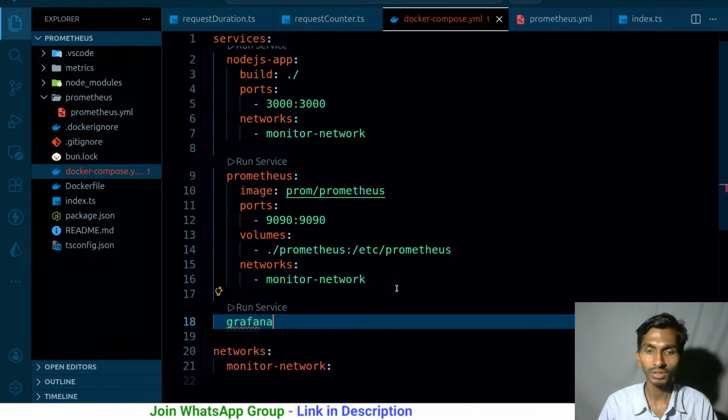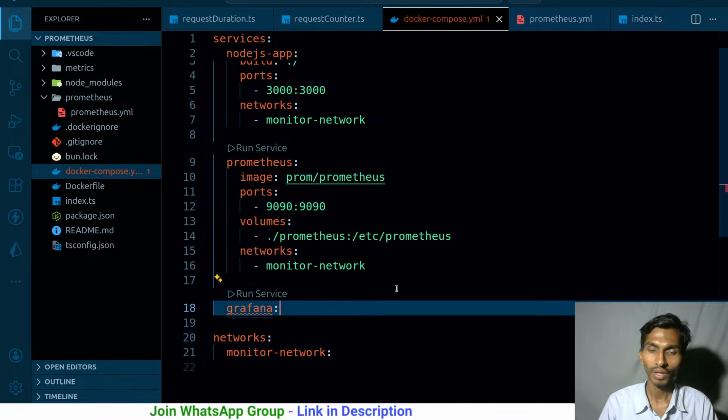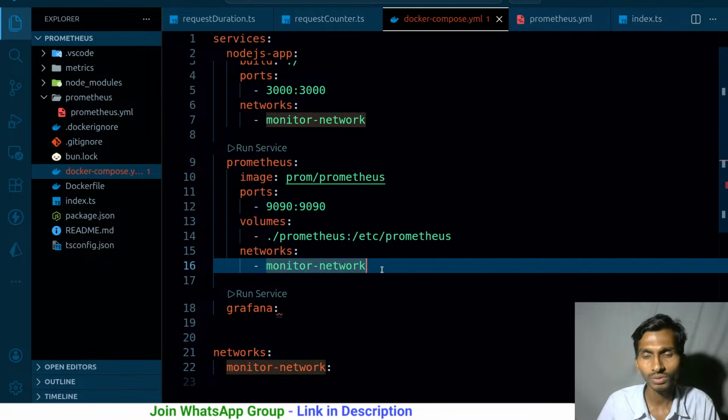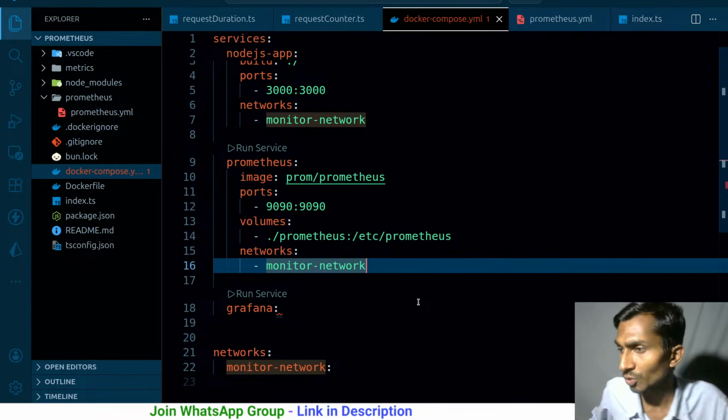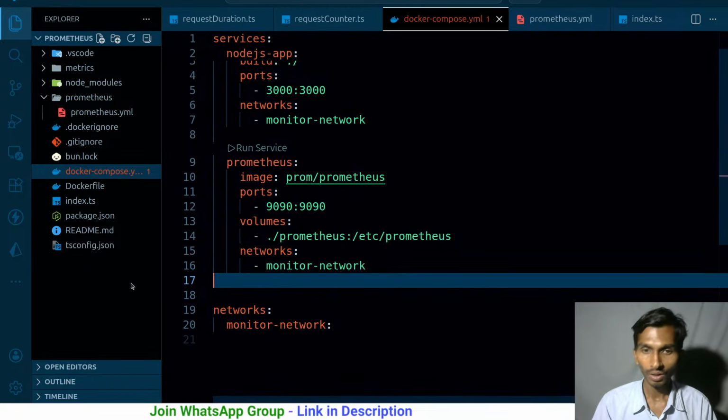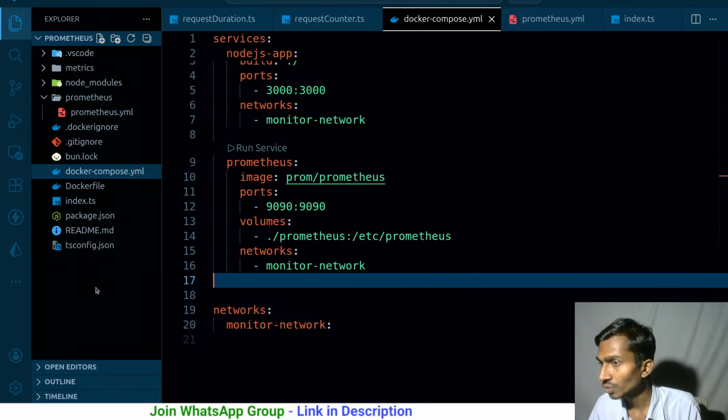And just like this, we will add what? We'll get the image, the ports, and the volumes. This is how things are going to go on. I hope it is clear. But first of all, we want to run it manually. So what is the next thing that we have to do? This thing we have already done, so let's click on next.